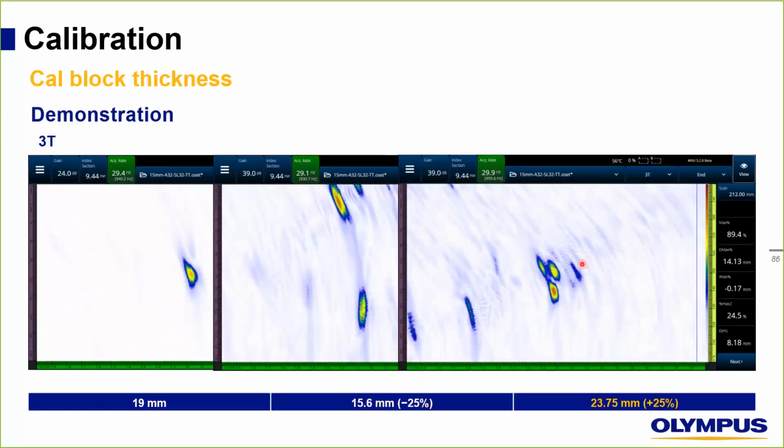So be very careful when using self-tandem mode or indirect mode like 3T and 5T. If ever you have just one thickness for the calibration block and you need to inspect a different part thickness, my recommendation is to use the same calibration block thickness as your part to inspect.